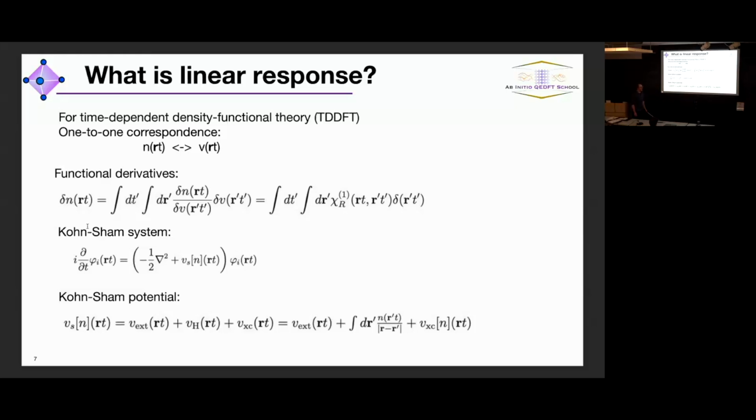But now that's not how we do simulations, right? So we want to use density functional theory. And in density functional theory, all simulations we do in the end, we do in the Kohn-Sham system. And for the Kohn-Sham system, we have the effective potential, the Vs here, which is given by a sum of different terms.